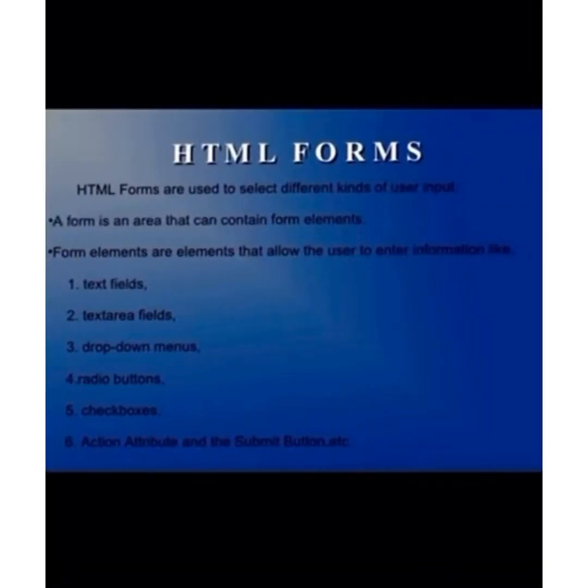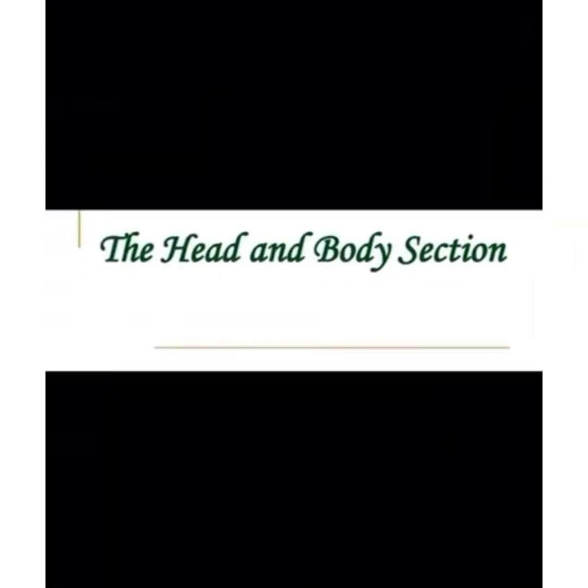இவை HTML forms. A form is an area that can contain form elements. Form elements are elements that allow the user to enter information. Form elements தான் வந்து user to enter information. Form elements HTML forms வந்து text fields, text area fields, drop down menus, radio buttons, checkboxes, action attributes and the submit button இருக்கு. Head and body section பற்றி பார்க்கலாம்.